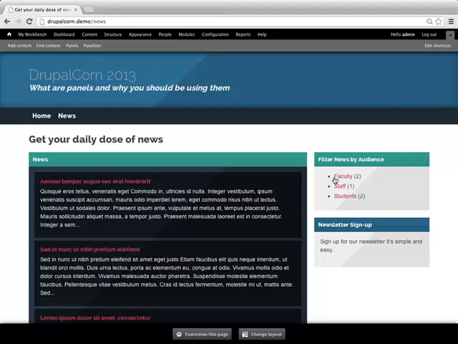The next component I wanted to show you was the views side of this and how views is working with panels in order to create a better user experience for content creators or people who are not site builders. One way it does that is it creates a new display type for views called content panes.